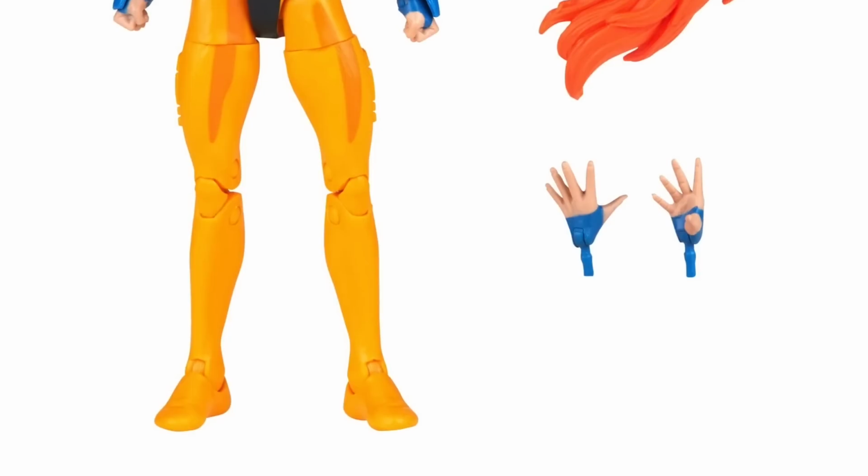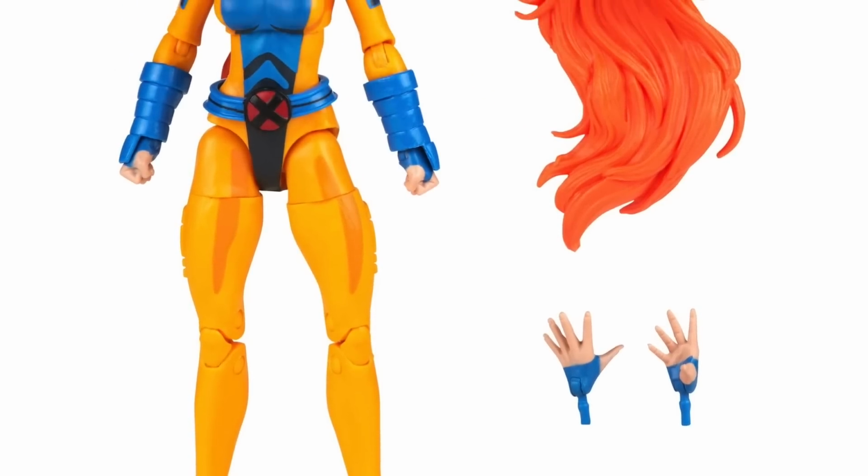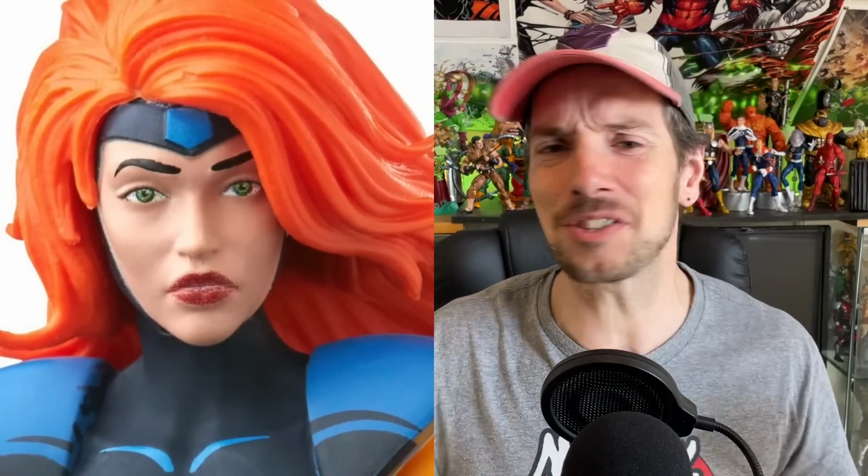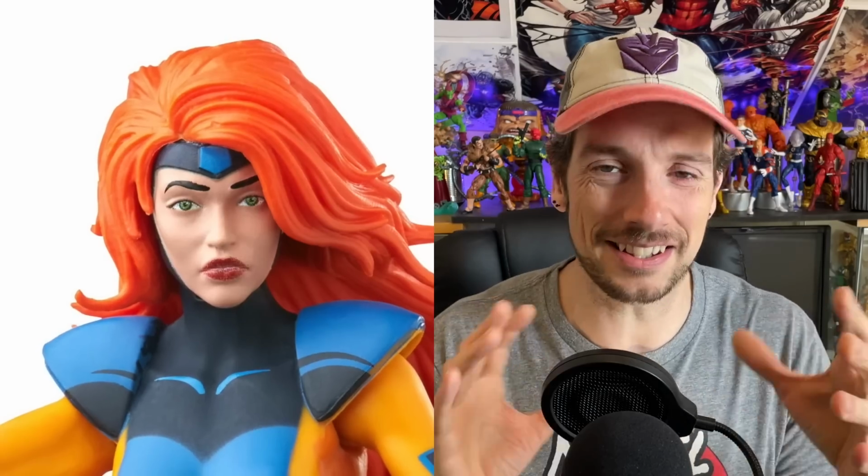Because at least one of those heads, the one with the big puffy hair, it's not a good expression. It was lackluster when it came out in the 3-pack, and it's still lackluster with cel-shaded paint, and that's just a real shame because these are expensive figures. These are above average, which is kind of surprising in that they are just cardboard boxes. These are more environmentally friendly packaging. Like, really, there's less plastic, and you're charging more. How does that work when they're still just repaints?